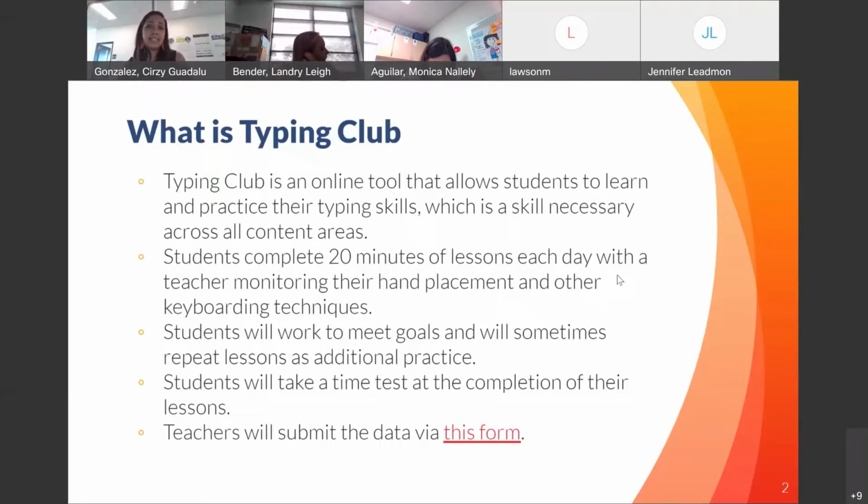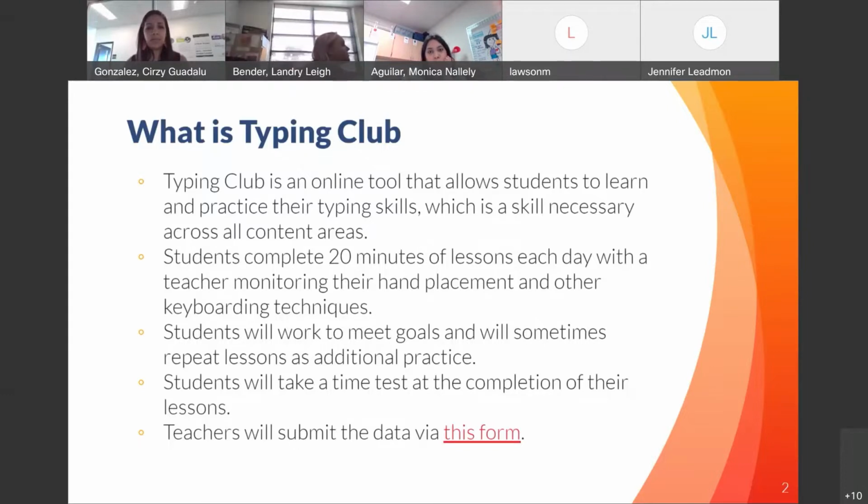And at the end of the set lessons we've got a typing test. The kiddos have a goal in different grade levels, and when they take their Typing Club test, it measures their accuracy percentage and their words per minute. At the end of those sessions, we are asking the teachers to submit their results, only because we like to collect data on how students are doing regarding their typing skills, deciding: are these goals appropriate for these grade levels? Can we up the ante next year to make sure that we're keeping up with what students are really using in the classroom?